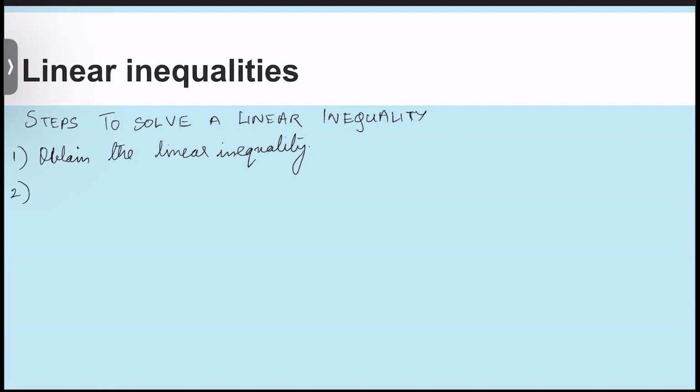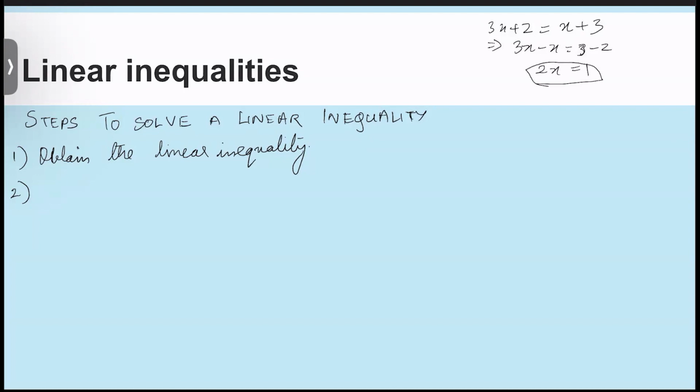Now the next step. You know how we solve for an equation also. Suppose we have 3x plus 2 is equal to x plus 3. While solving equations, you get all the variables on one side and all the constants on the other side, so it becomes easy. So 3x minus x is equal to 3 minus 2. 2x is equal to 1. Okay, so, to simplify it.